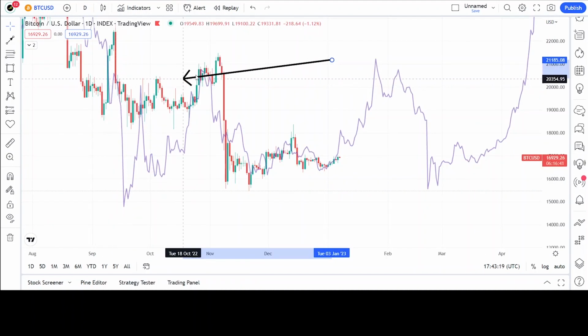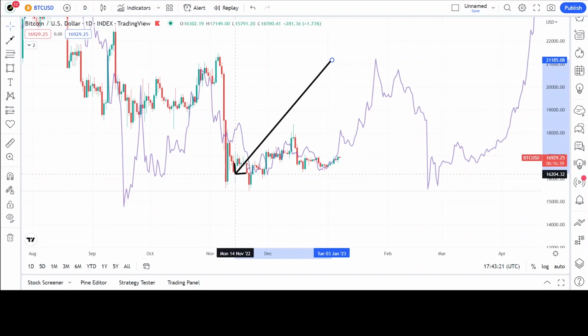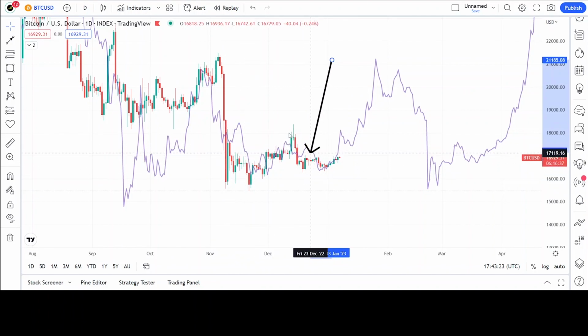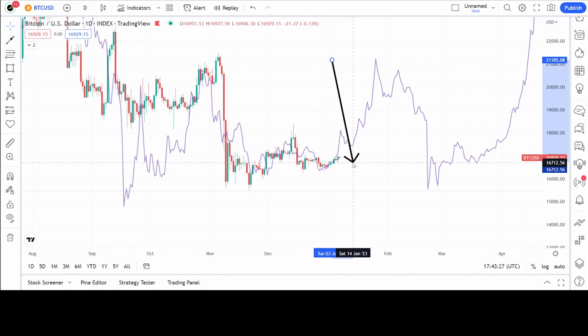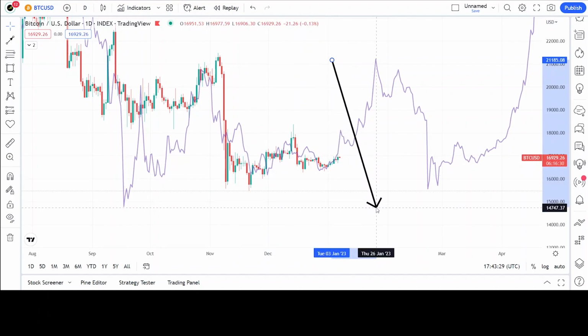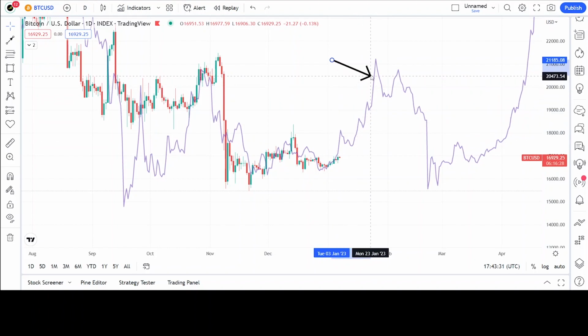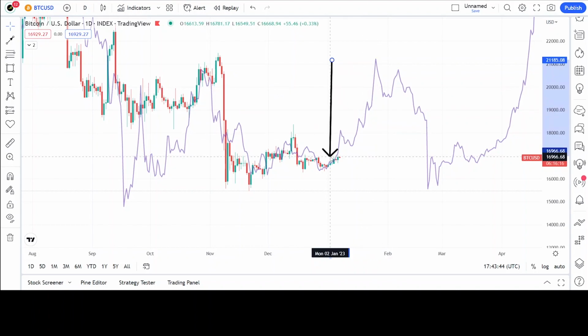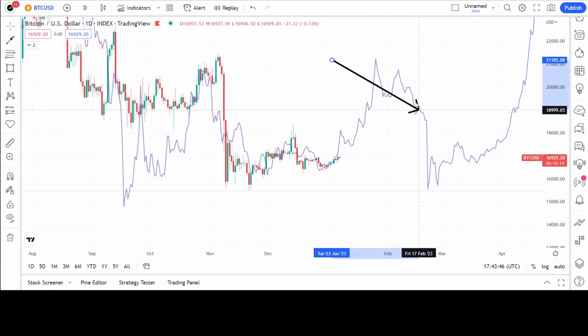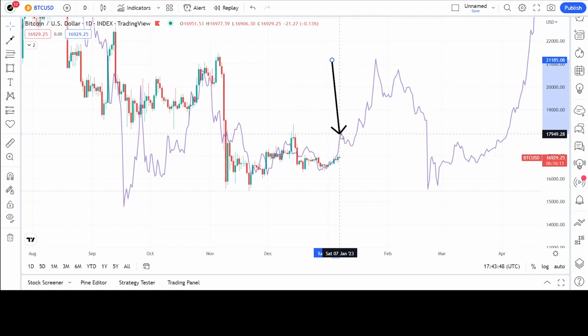Okay, so here would be the end of wave 3. It drops, and now we are working on the bounce. So if we are going to do something similar to this, instead of kind of moving up like the other one did and dropping, we might see something like this, where it comes up to challenge the upper side of this range right here. Now, we don't know how high this would move up, but essentially it would potentially do something similar to this.